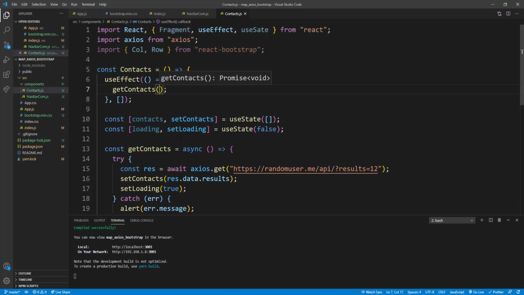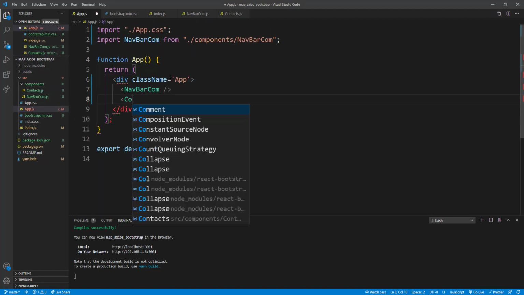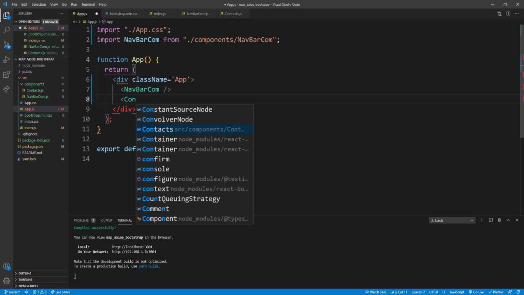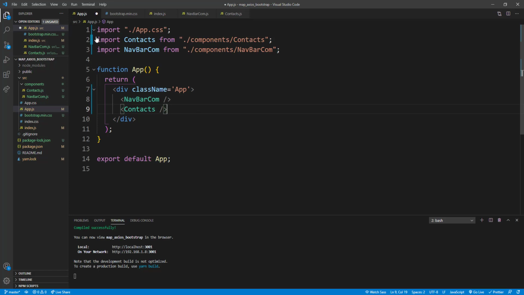Okay, let's go back to our app.js and we bring in the contacts. That's after importing automatically with React. If it didn't import automatically for you, just type in this line of code on line 2, import Contacts from ./components/Contacts.